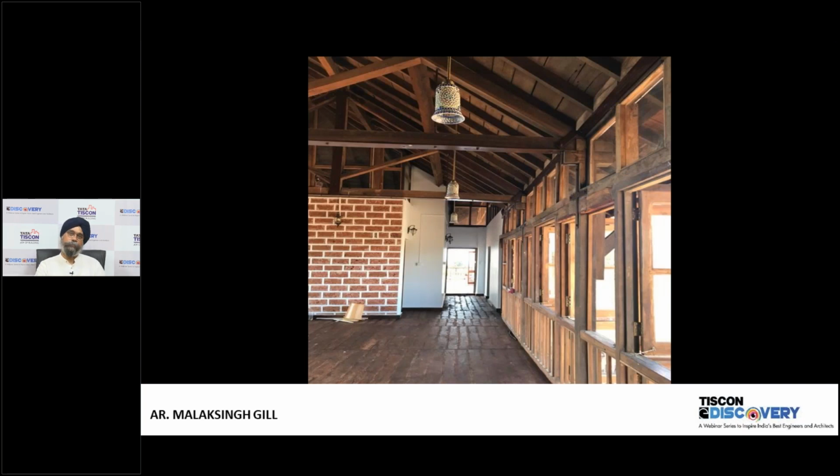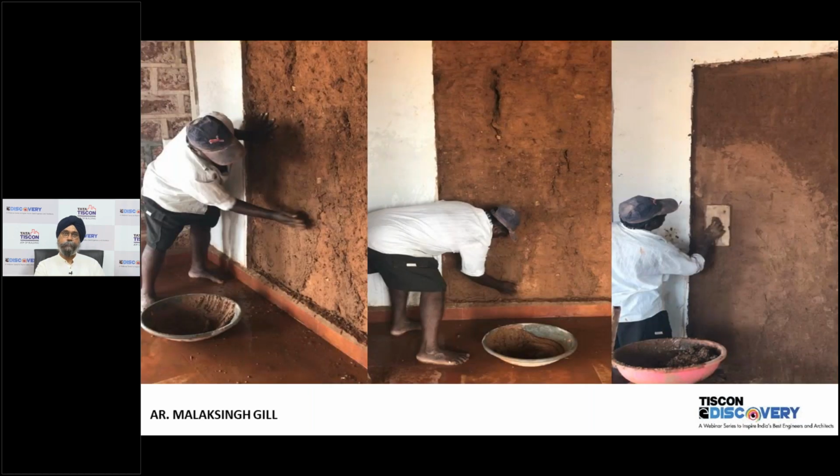This is how it is from the first floor. The entire floor is made in timber. The roof is made in timber. The walls are made with laterite, but entirely in mud mortar. And the pointing you see is with lime. Here you can see some of the walls which are made completely in mud. And this technique is a local technique.